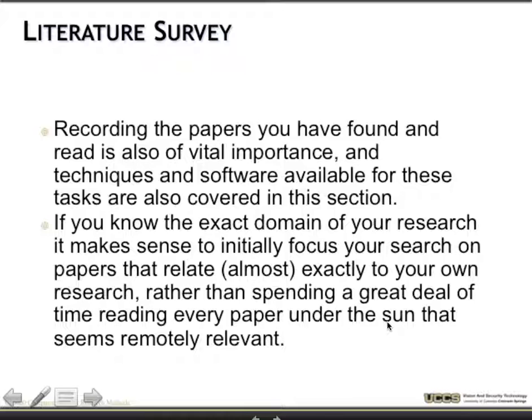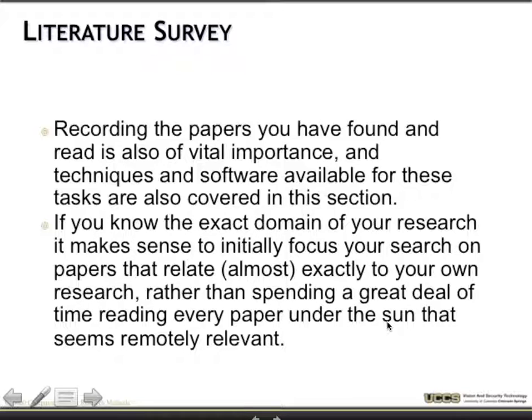This is especially true, and actually easy to detect, if you find papers that were written by students in their last year. If they graduated, they probably didn't keep working on that because they went to some other job and did something else. Their advisor may or may not, but it's very unlikely. If you're finding a paper from someone in their first or second year of grad school, they might still be working on it. But either way, if you find papers that have future work that sounds interesting to you, you can follow up with the authors and find out, are they working on it? And if they're not, then it's a great open playground because they've already said, here's some good work to do. You got a head start on what direction to look at.